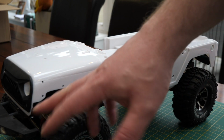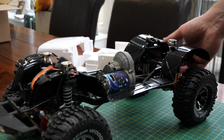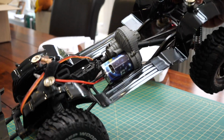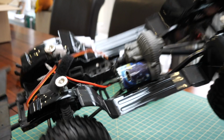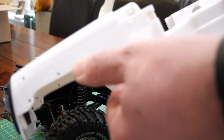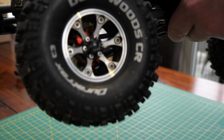So what I needed to do was get some fenders, and I had some CRG ones that I'd had to cut slightly, and they'd then degraded and gone manky. So I decided to get the Lexan ones. So I've cut them down and reshaped them all, because this shell at the front, although it has an arch that goes over here that screws into here, you can see right through the front of the shell and get it in the right place.